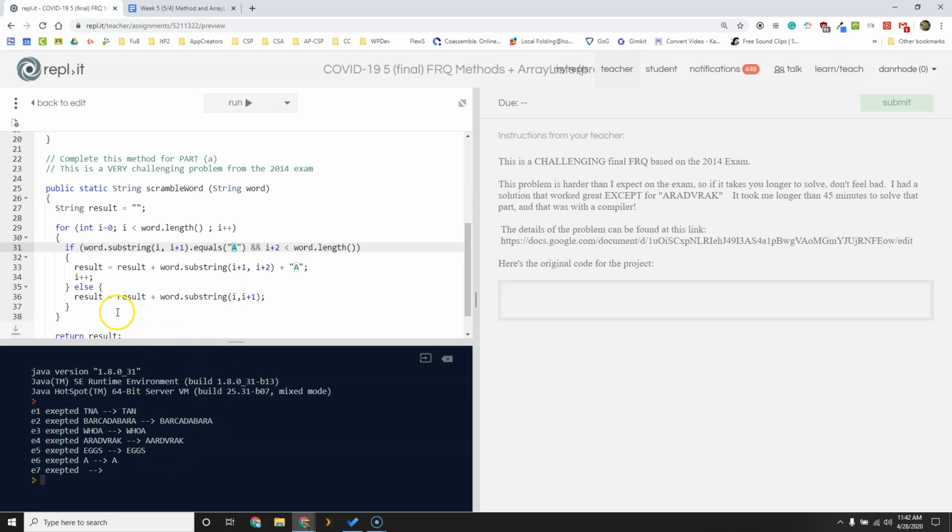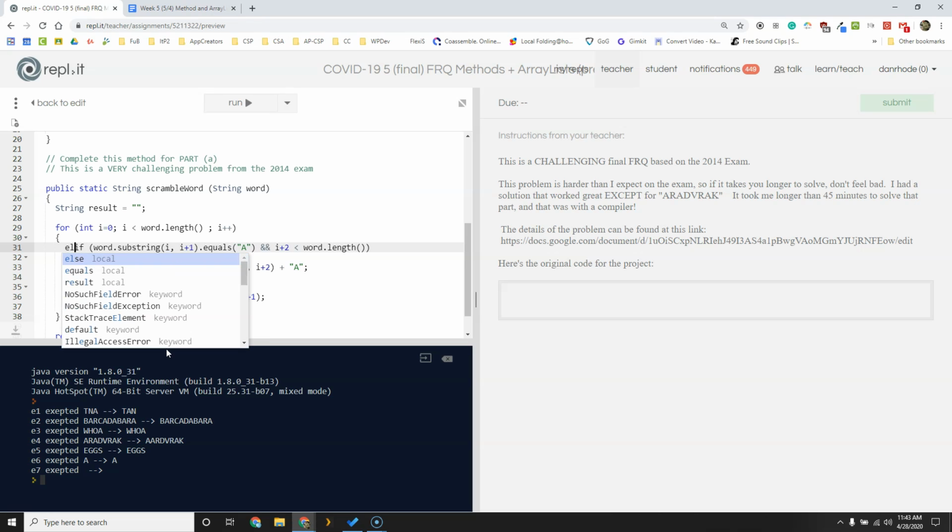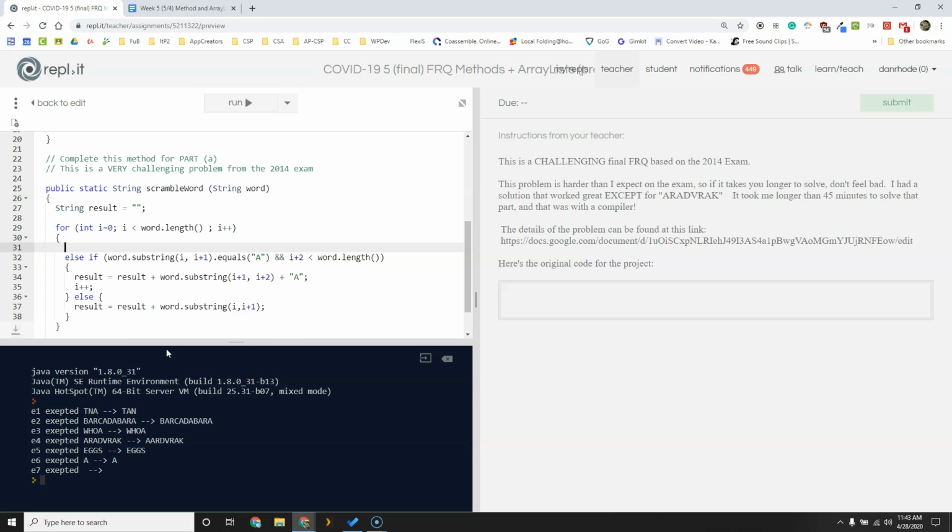Now, this solution seems perfect except for Aardvark. For Aardvark, it does a crazy thing. It doesn't work for Aardvark. So how do you solve the Aardvark crisis? Well, what you have to do for that one is really tricky. You have to say, if that Aardvark situation exists, that is another condition that we're going to do a special thing for, and that's going to be the first thing I'm going to check for.